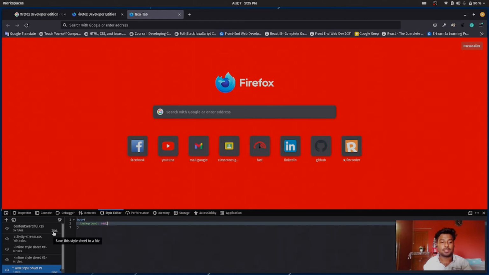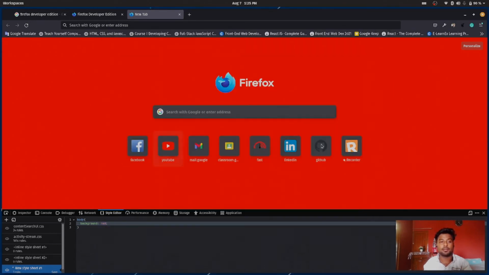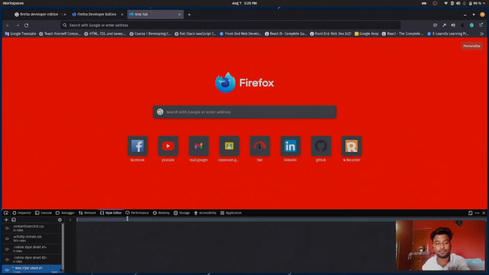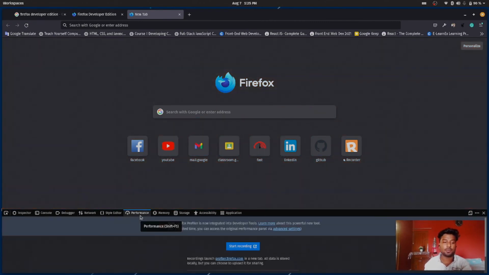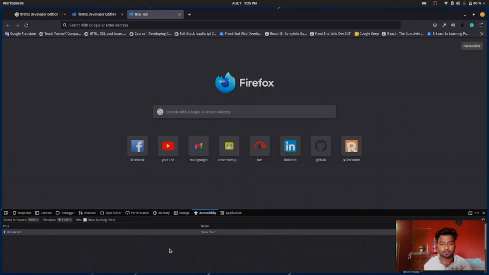If you save this file in the style editor, you can save it as a CSS file, so it will save to your browser and the color will be red. So it's great for style editing. And another one, I can remove this. Other tools are performance, memory, storage, accessibility, and application, which are all networking-part issues, so we'll not cover these things.